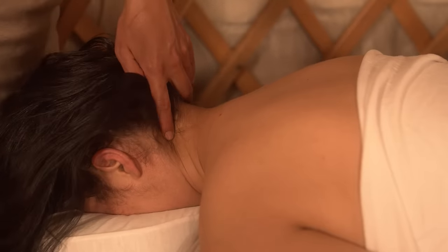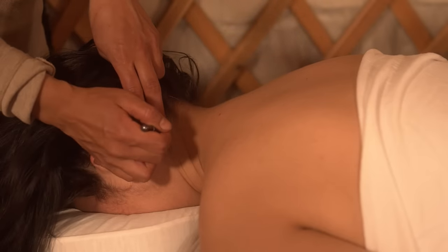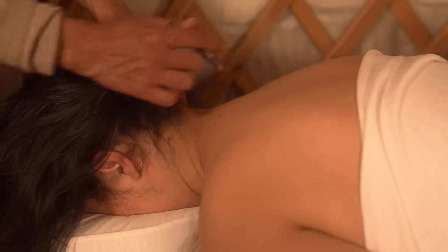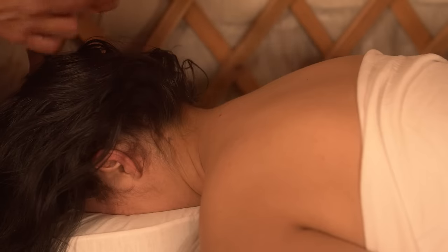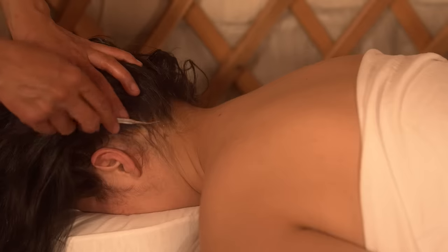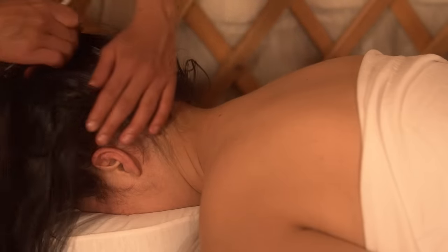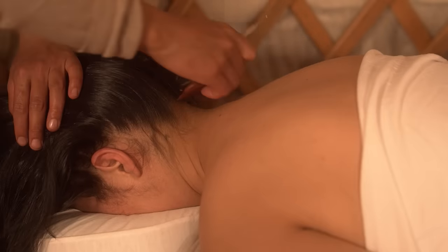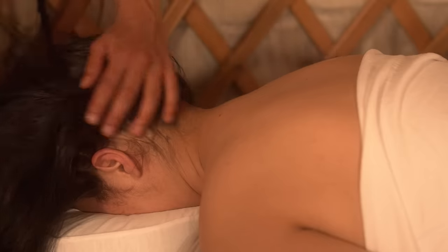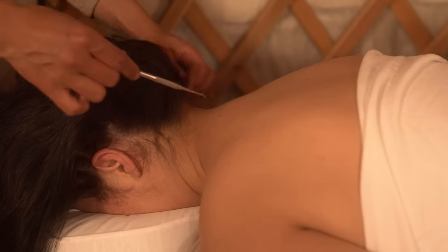I'm just going to mark that. Just comb your hair out a bit so I can see the points clearly. Right there. And right there.